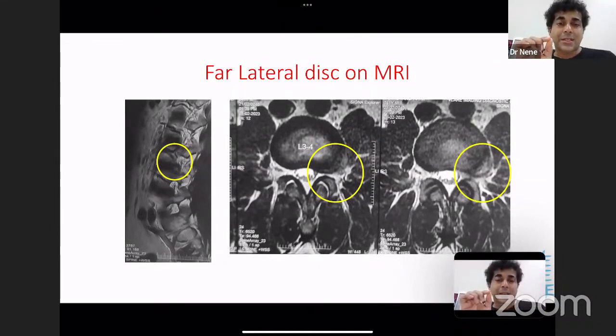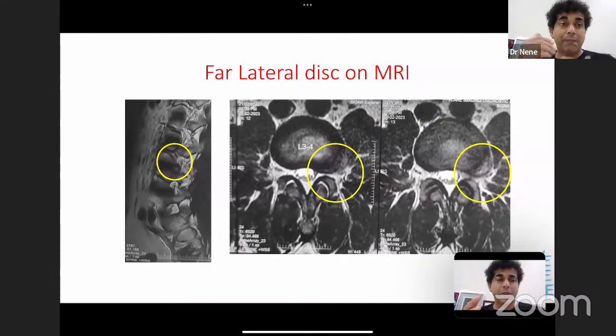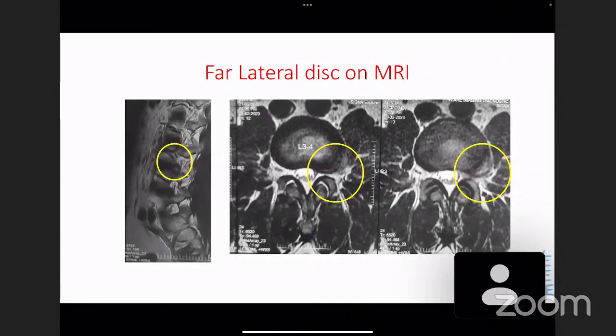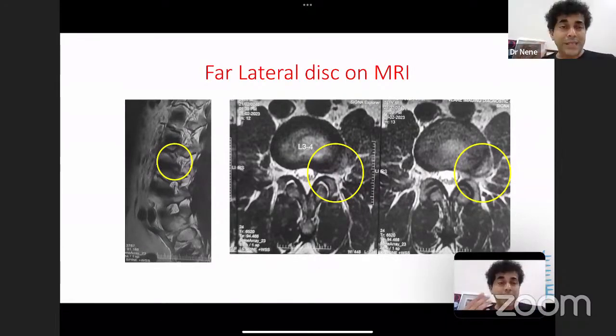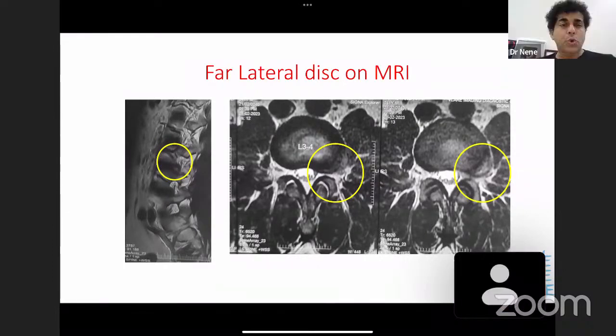Now this disc touches the ganglion, and hence the typical symptom of these far lateral discs is extreme pain, but no neurology. They very rarely get neurology because the ganglion is being inflamed, but the ganglion is not in the canal, so it has space to move. So there's no real compression of the nerve. It's just inflammation of the nerve. That's the funda. And selective nerve root injections sometimes help. The surgical approach is a Wiltse approach where you can go directly.